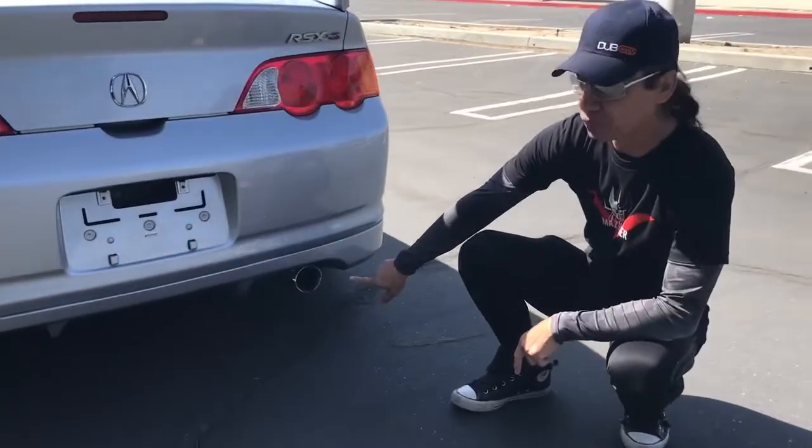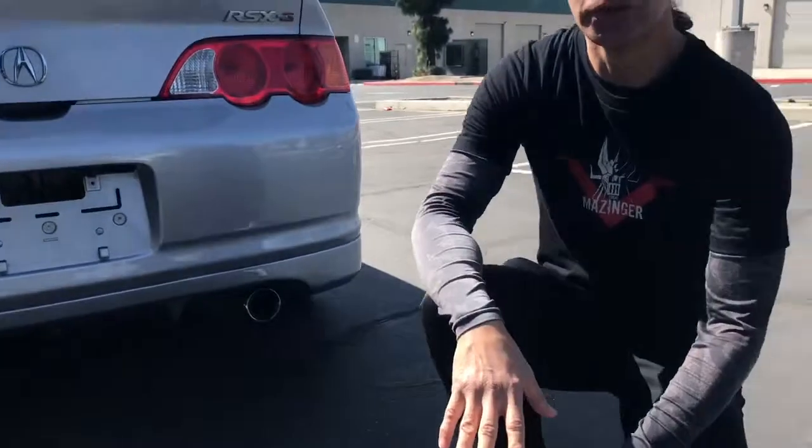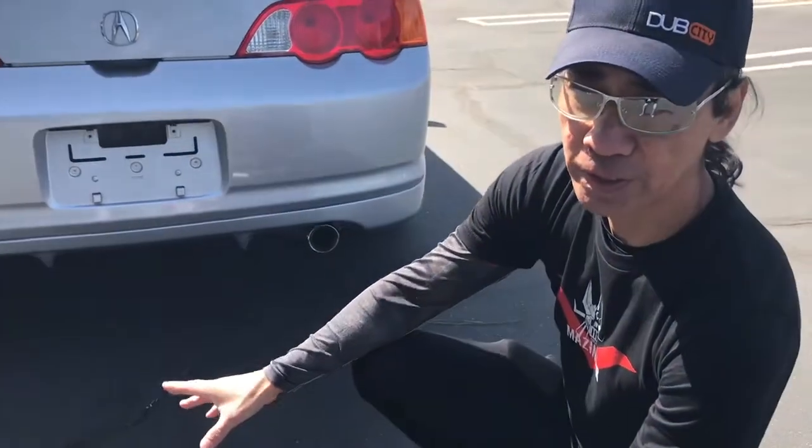I would say maybe the muffler is a stock muffler. So, I mean, it's too quiet for me. You know, I'm not used to having a quiet car. Every car I had always had an exhaust. So I might take care of that in the future. You know, the exhaust and maybe the headers. I don't know. We'll see.